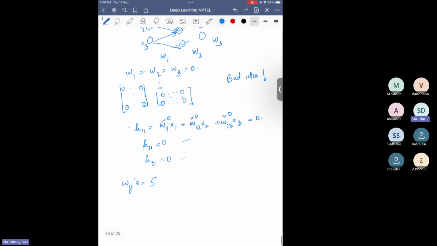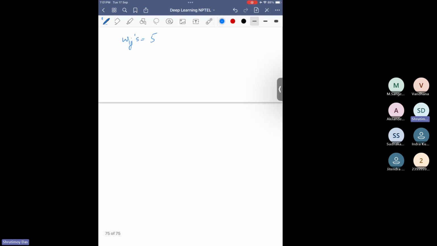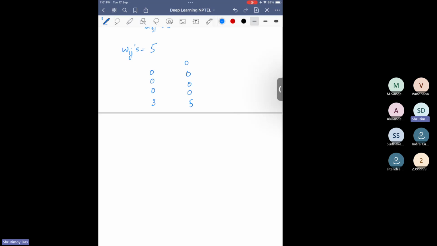So that is why people started to come up with different initialization schemes. And the one scheme that was discussed in the class was, I think, used by Yann LeCun, if I am not mistaken. So he said that there are two terms now. Suppose I am at a layer which has dimension say 3, and I am going to a layer which has dimension say 5.